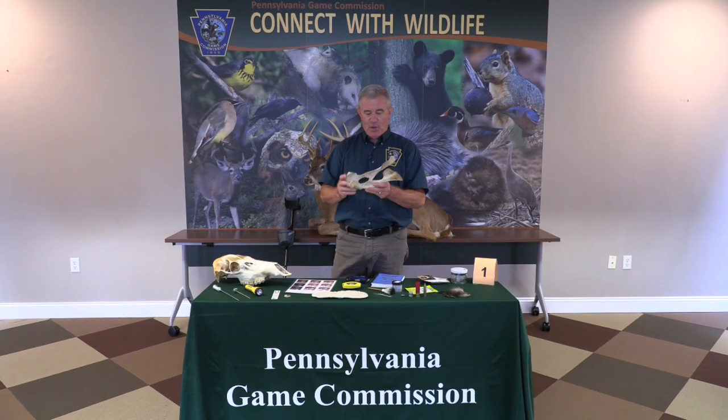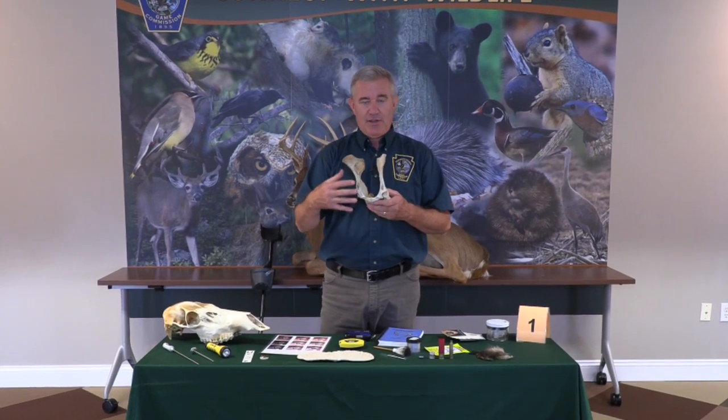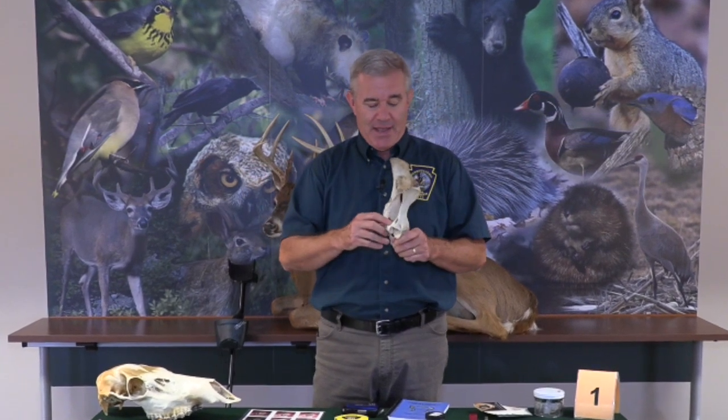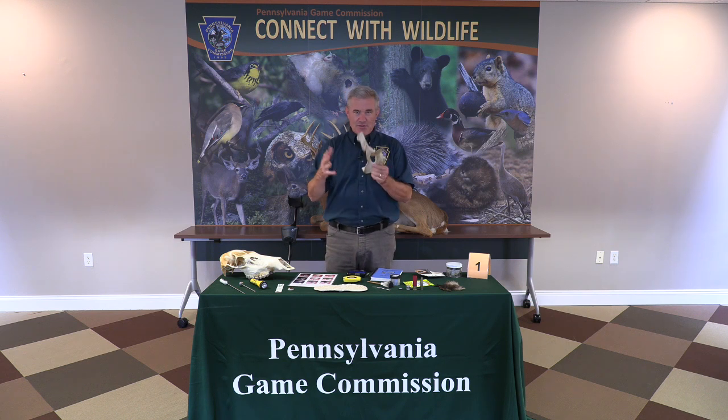Bones are another thing. This particular bone is a pelvis bone of a deer — specifically a male deer. It's difficult to tell when they're immature, but if you have a mature male and a mature female deer, there are about five different locations on the pelvis you can use to determine the difference. Certain seasons you're only allowed to harvest males or antlerless deer. So if someone says it was a mature doe and officers had only the carcass and not the head or reproductive parts, they might be able to use the pelvis bone to determine sex. One area is the pubic arch — on an adult male deer it's very thick, and on a female it's very thin, because that's the area the fawn passes through.